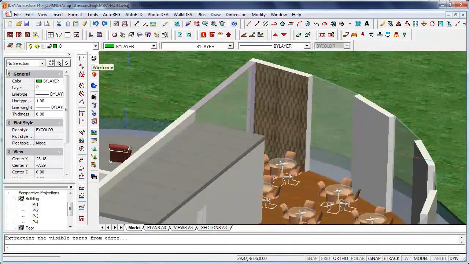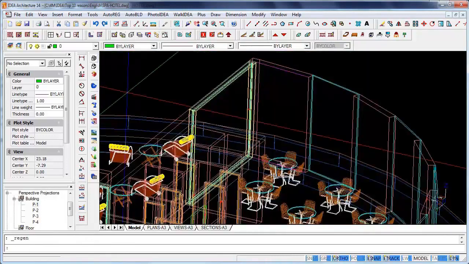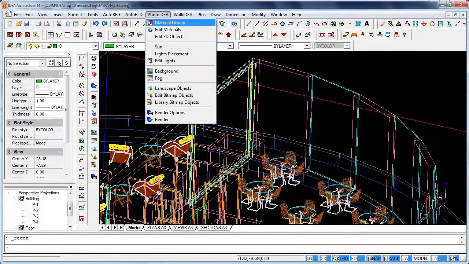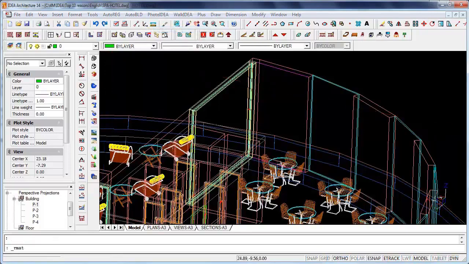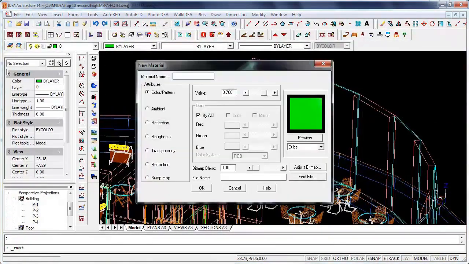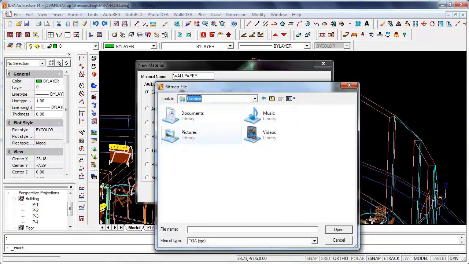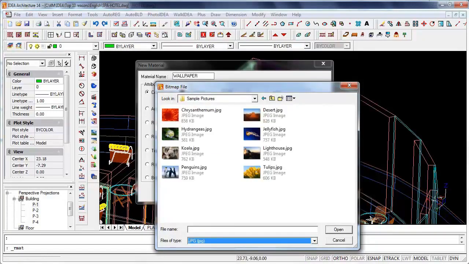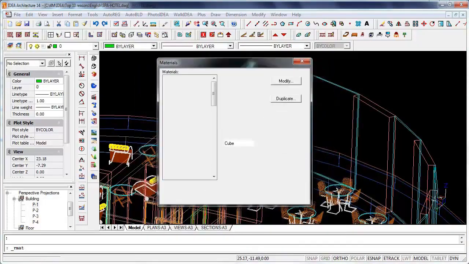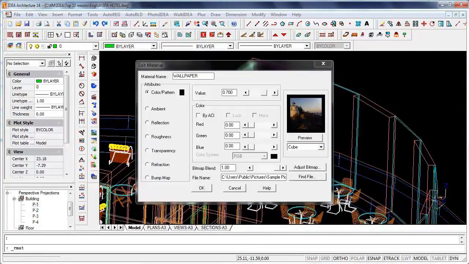Let's make another example. If you think you will not find enough textures in our libraries, you can now also create your own ones importing a JPEG. Again, I go in the Edit Materials dialog, but choose to create a new one. I will name it Wallpaper. So let's load an image. I would like to use, for example, this lighthouse. You see now the preview and can adjust some settings.